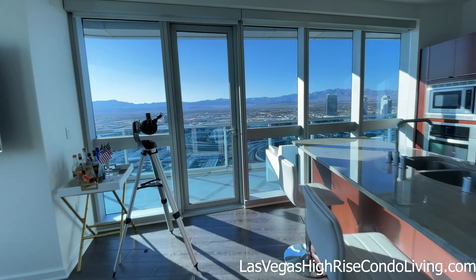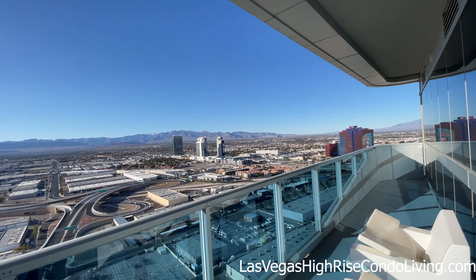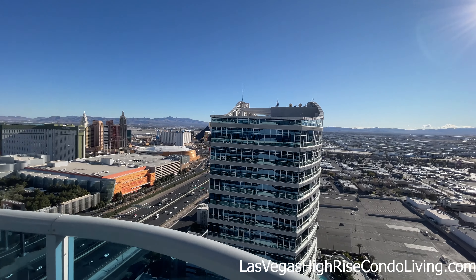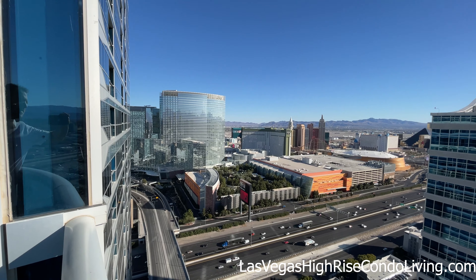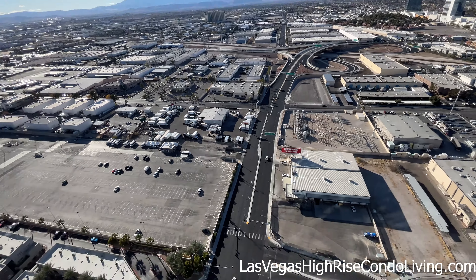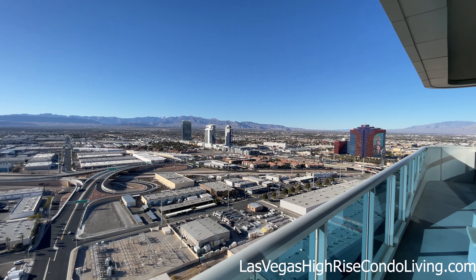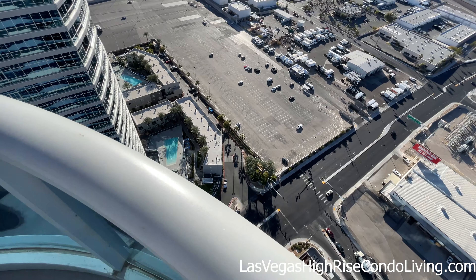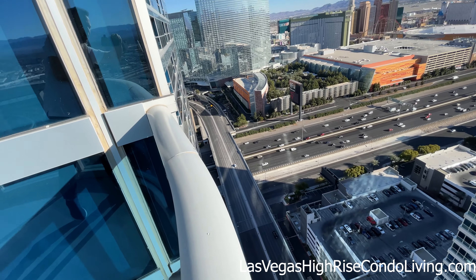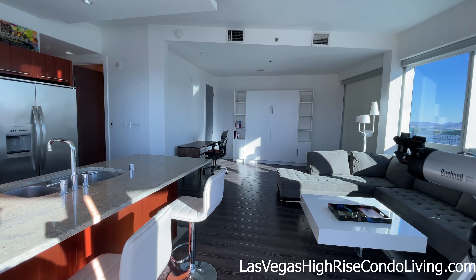Let's take you out to that balcony so you can see what I'm talking about with this 217-square-foot patio. This is just huge. You get the mountains — this view is what you want when you're in a high rise. Looking over here, we have the Panorama and going all the way to the Aria and City Center, Park MGM. You can even watch airplanes take off. Right down below is Harmon Road, which goes over by the Rio area and Palms Place. And look at the pool right there — you can walk right from that pool area into the middle of City Center, only about 500 steps from the middle of Las Vegas Boulevard.